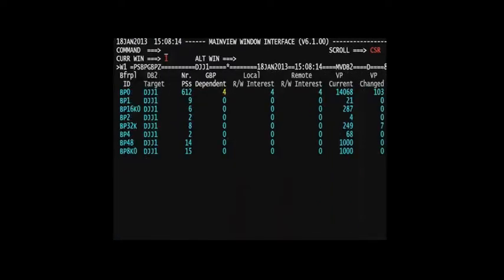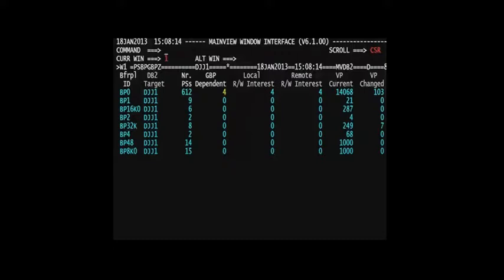The last current DB2 object view is around Group Buffer Pool Dependent Status. This view provides information about the number of objects that are group buffer pool dependent. Group buffer pool dependency is determined by the level of interest in the local member and all the remote members. This is reflected in the PLOC state.